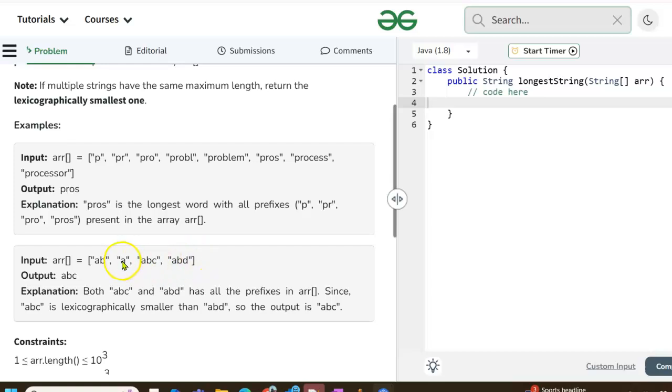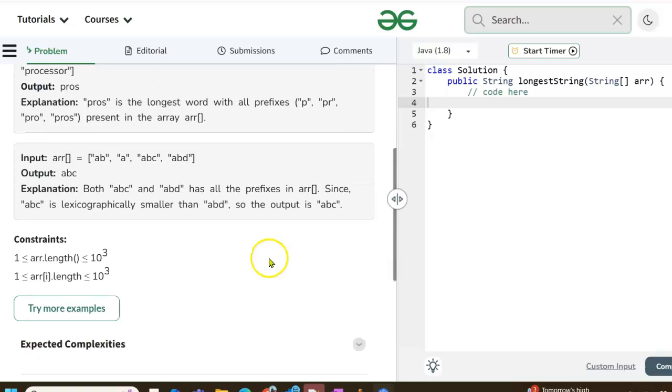So A is in the array, A, B is in the array. And then we get to ABC, ABD, but all of their prefixes are in the array, and then we would return ABC because it is lexicographically smaller than ABD.